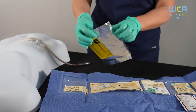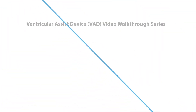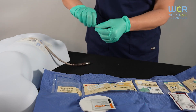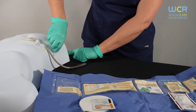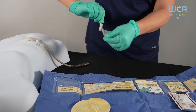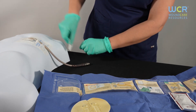Step 5 includes the Cath Grip Low Profile Securement Anchor. The easiest way to remember this application is A, B, C — 15, 15, 15. Start with Step A, which is the alcohol prep pad: cleanse the area and allow the alcohol to dry completely. Move to Step B, the BioPlus skin barrier: apply the skin barrier to the area just cleaned with alcohol and allow it to dry for 15 seconds. Wait the entire 15 seconds for it to dry completely.